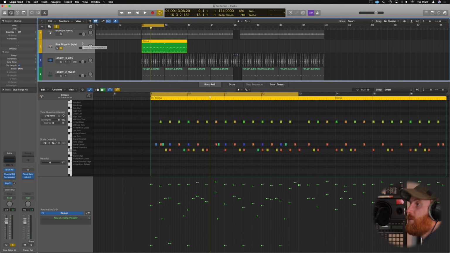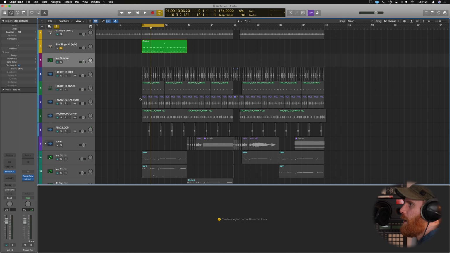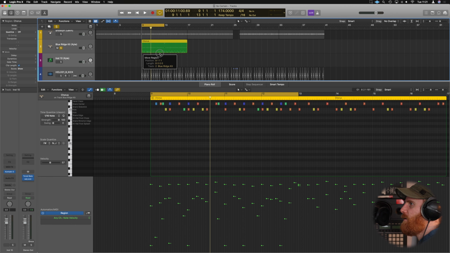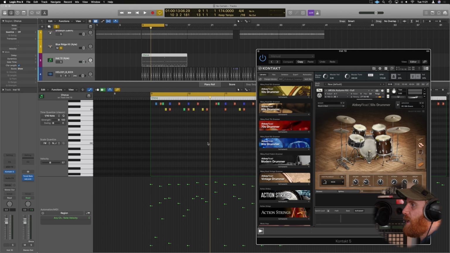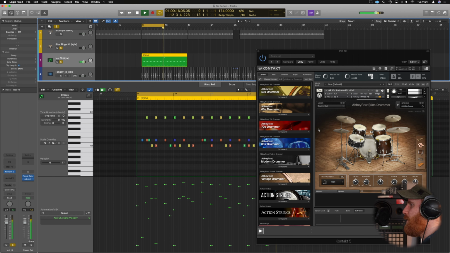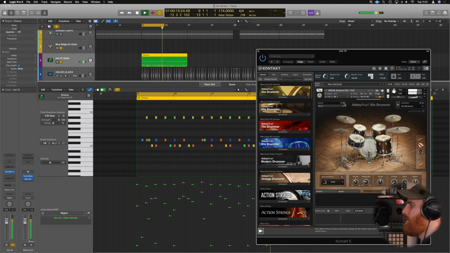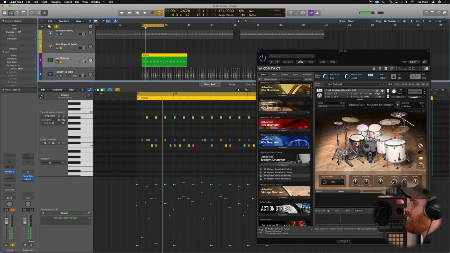Now, my other point was, because these sit with the universal MIDI mapping, we can actually just take the pattern we've now made and put it onto something like this, which is a vintage kit from Native Instruments, and we've already got a pattern layout. And it's ready to go. So even if we were to load up something like the Modern Drummer, because they're universally mapped, we'll instantly be able to check out different kits with our new pattern.